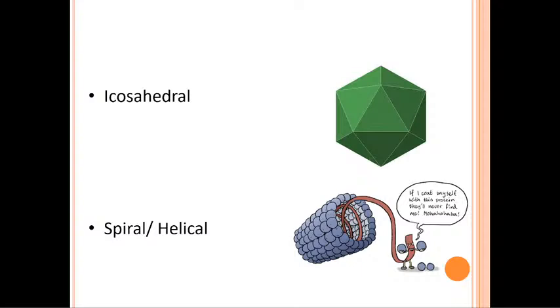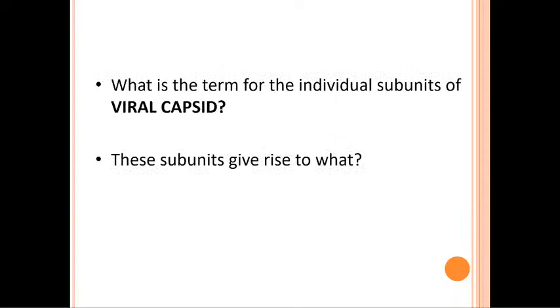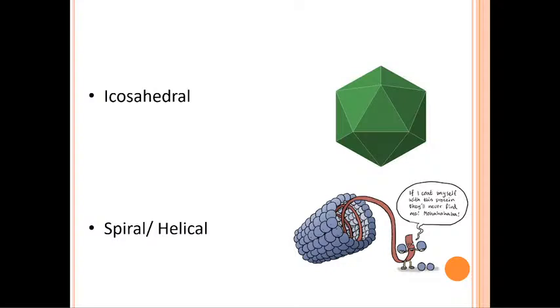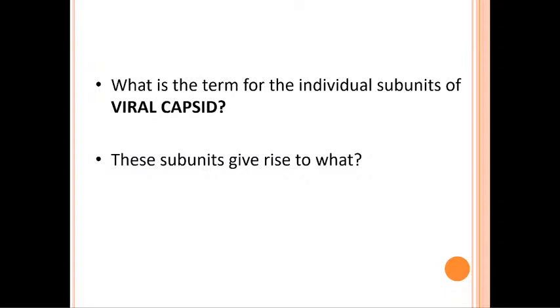Anyway, let's move on to the term about the subunits of the viral capsid. What term is used about the individual subunits of the viral capsid? Individual subunits is known as the capsomeres. So let's go back to that particular meme. So those small blue dots is known as a capsomere. Okay? Clear? So in an icosahedral one, it could be arranged in that particular order also. Imagine the side of that yellow ones as circular blobs. Okay? That could be considered as a viral capsid as well. Or capsomere. These capsomeres assemble and give rise to the shape of the virus.